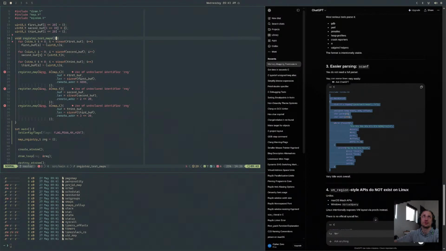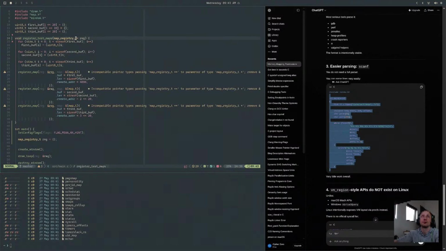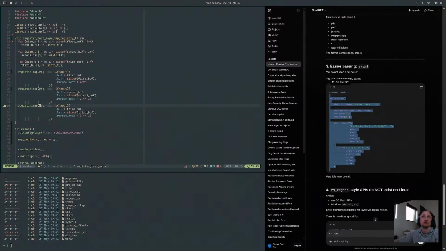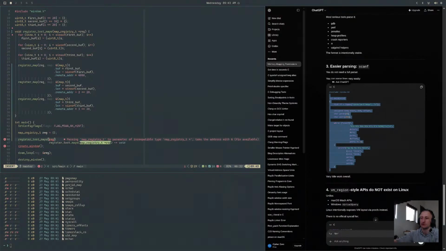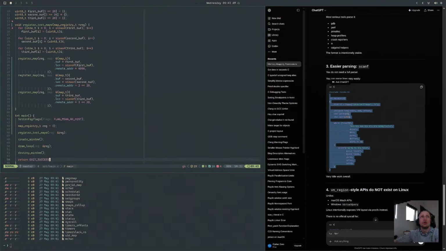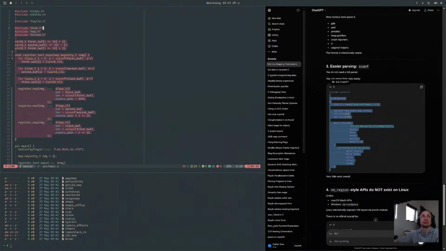I have to pass in the registry, which is a pointer to a map_registry_t, so I would be passing in the pointer directly. Then here I create my registry and call register_test_maps with a pointer to reg. Cool.